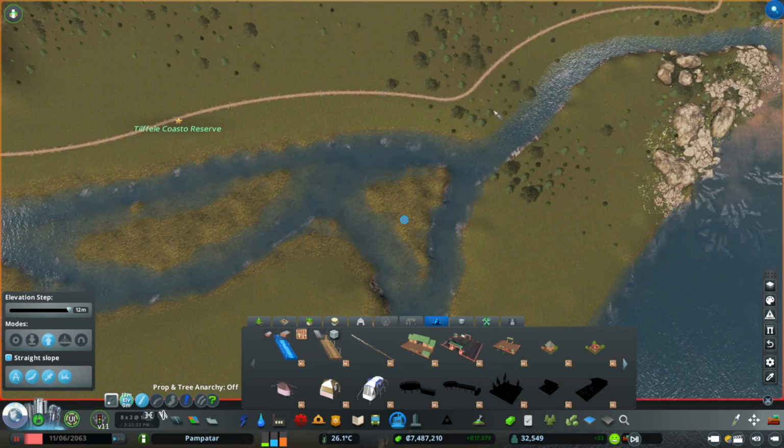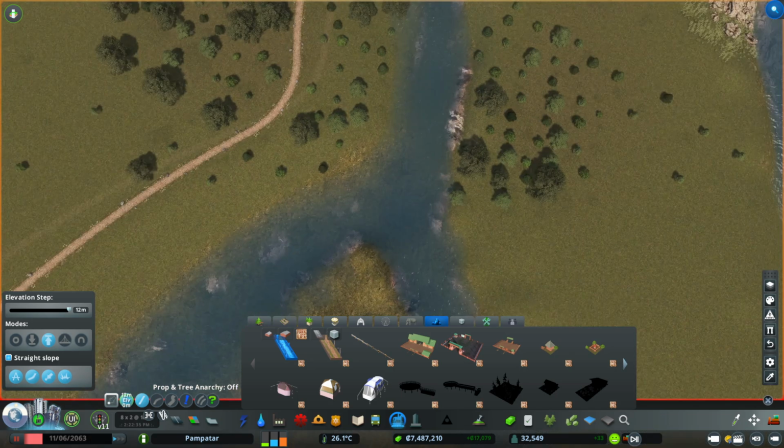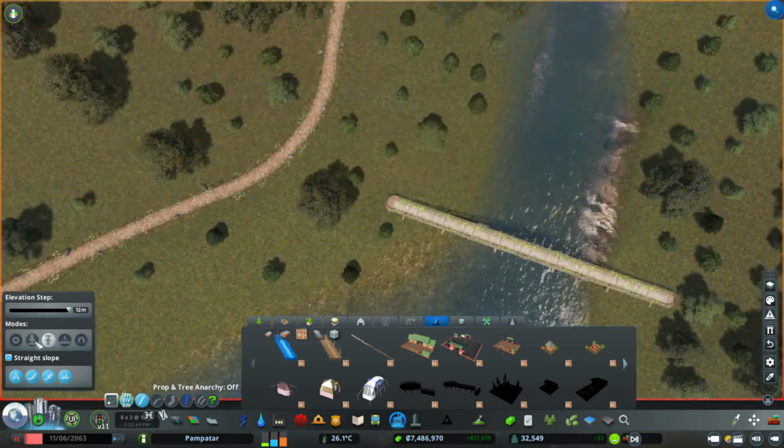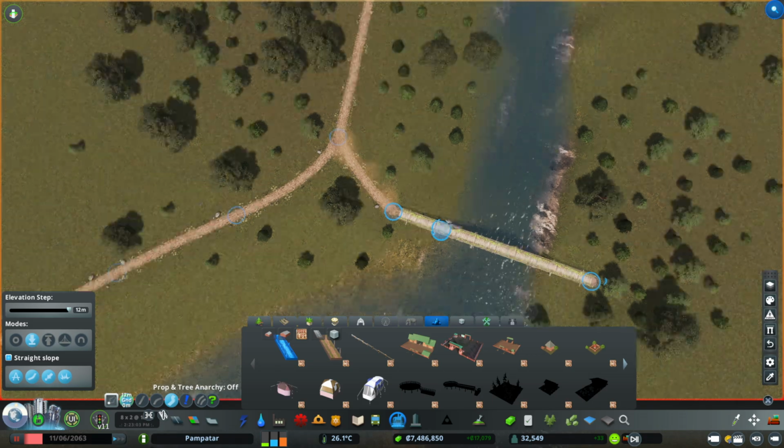Now, on this side of the river, I am conflicted on where to cross. Do I cross here? Do I cross over here? I think I'm crossing over here so that we make use of this landmass this way. So let's get a path going over like so. Let's connect these ones up on the side with the version of the path that's on the ground. I think I will make this a curved path to join it.